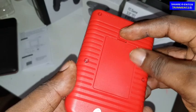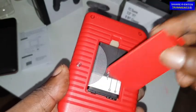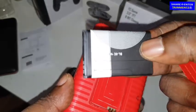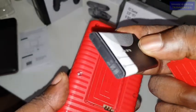Now, at the back of your device, there is a battery, a normal old school battery. You know, old school phone battery.